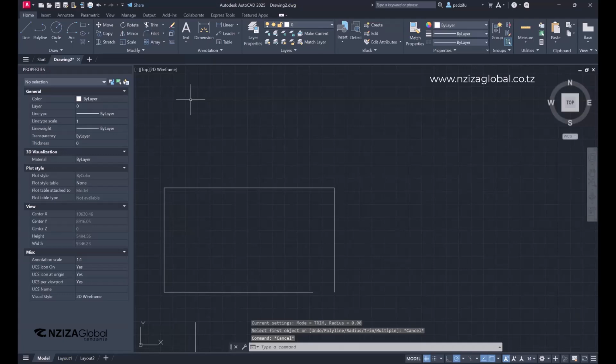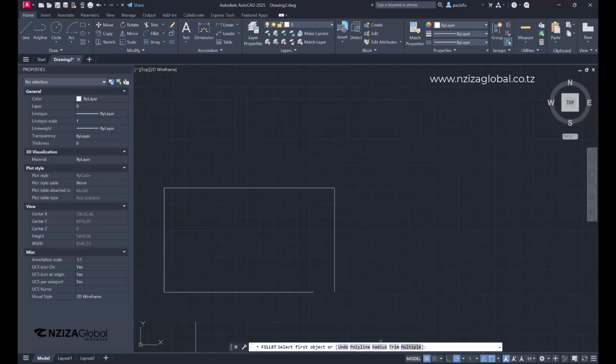Or we can use this by using radius. We click on fillet. Then we go to the type command. We have undo, polyline, radius, trim, multiple.